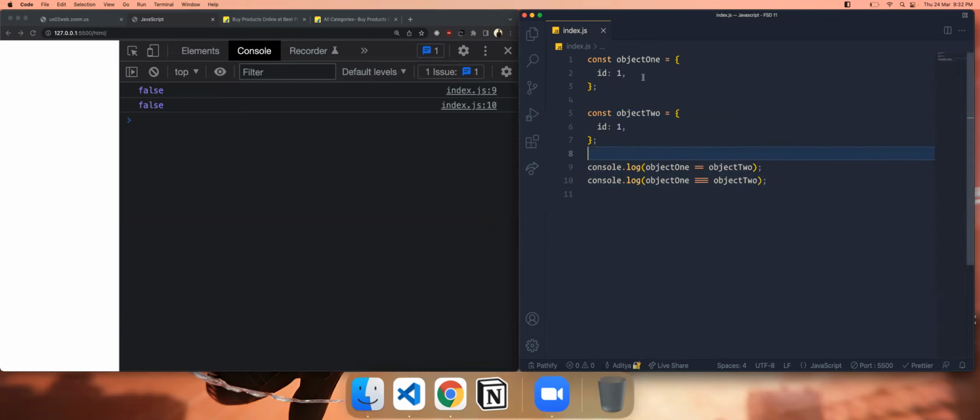Because, like I said, whenever you store an object or an array within a variable, the variable does not hold the actual value. The variable only holds the address or the reference of that actual value. Which means when we're comparing these both, we're comparing them referentially. You're only comparing the references, their addresses, their memories, but not the actual value. That is why the result is always false. Which means you cannot rely on double equal to or triple equal to to compare two arrays or objects.